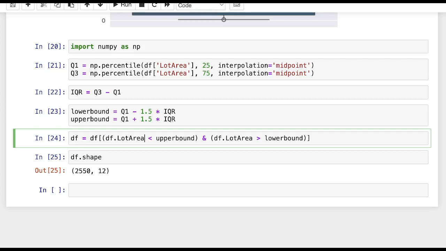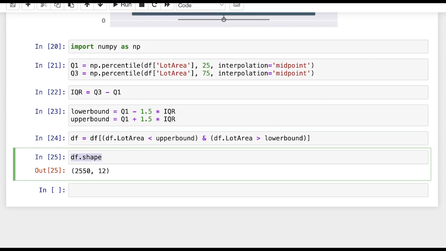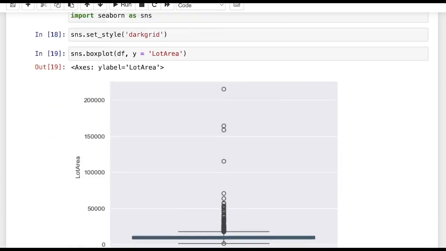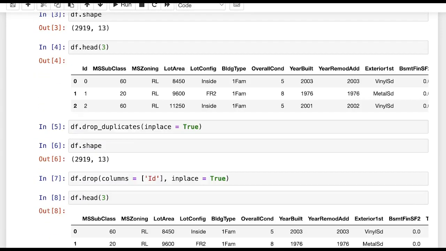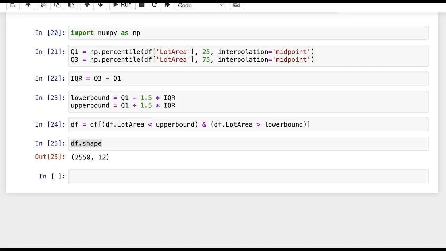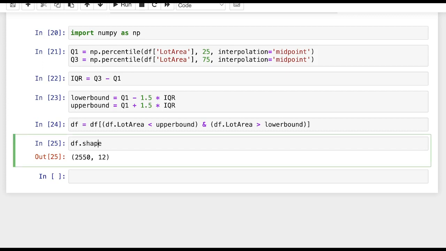Now when you check the shape of your data frame, it consists of 2550 rows. Initially it consisted of 2919 rows, and now it consists of 2550 rows. That means around 400 rows have been removed. This means we have handled the outliers successfully.